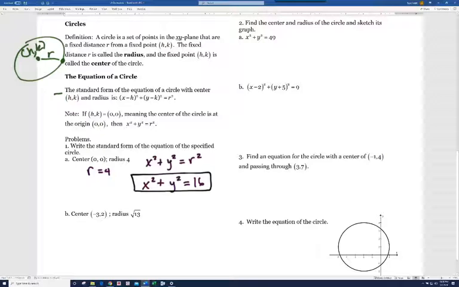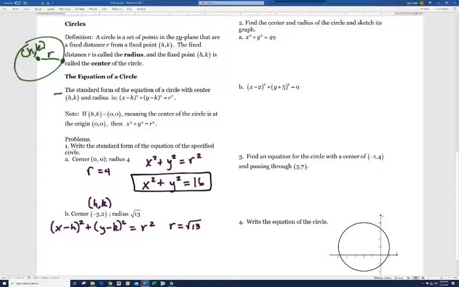So notice here, we're not going to be using the same formula that we used in A because our center is not (0, 0). So the first thing I would do is write down the standard form of the equation. By the way, you do need to know these formulas for the first test, so you want to get to know them. So in this problem, our (h, k), our center, is the point (negative 3, 2). So h is negative 3 and k is 2. This is a plug and chug situation. We're just going to plug in the numbers and simplify. Our radius here is the square root of 13.